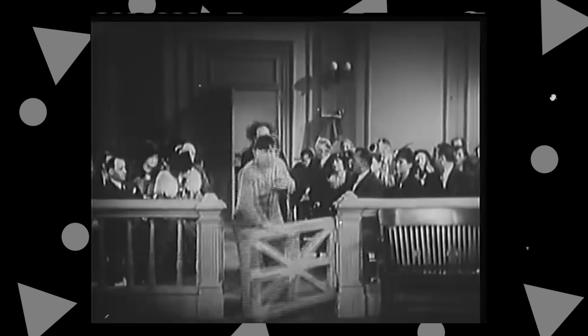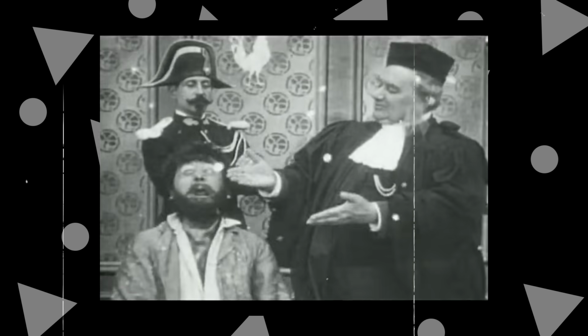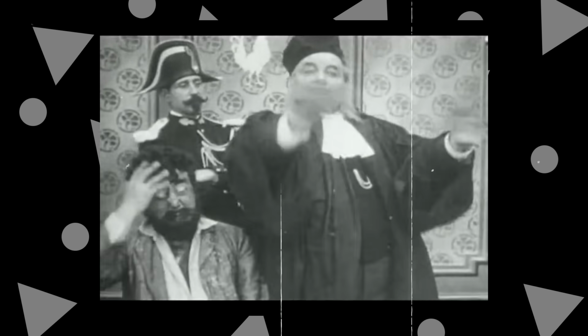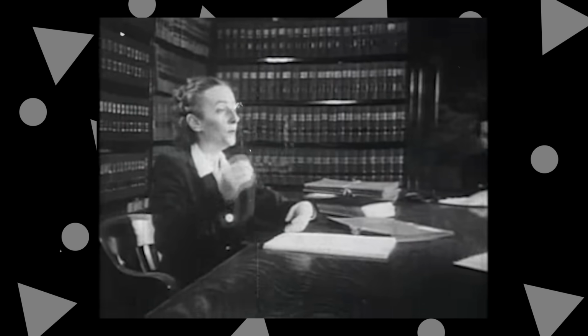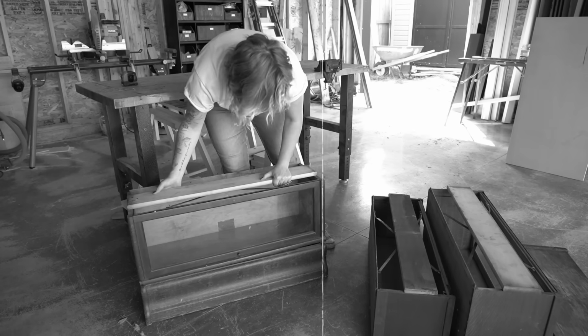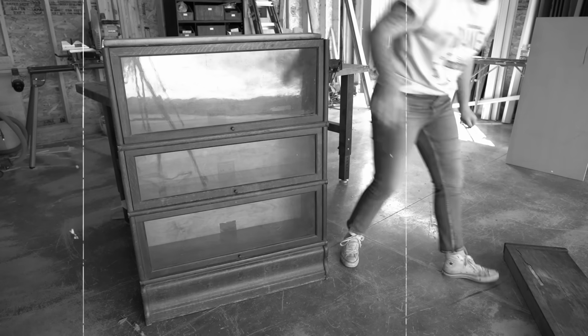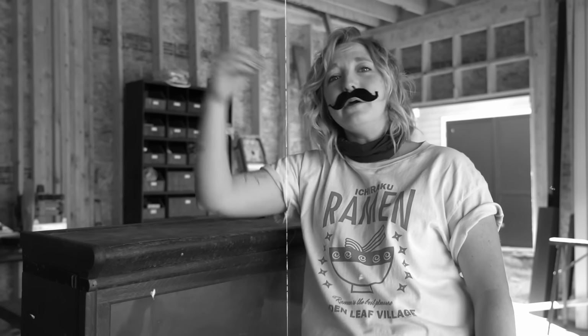Barristers, or lawyers that specialize in case law and represent clients in court, found themselves in need of a furniture piece that could not only store volumes and volumes of reference books, but also could be transported safely and easily as they traveled from court to court. Sounds exhausting. The Barrister bookcase provided a strong, portable option for storing and transporting a lawyer's reference materials. Then technology became a thing, thank goodness. We didn't need them anymore. So now we get to use them as fun decor items in our home. Superb.